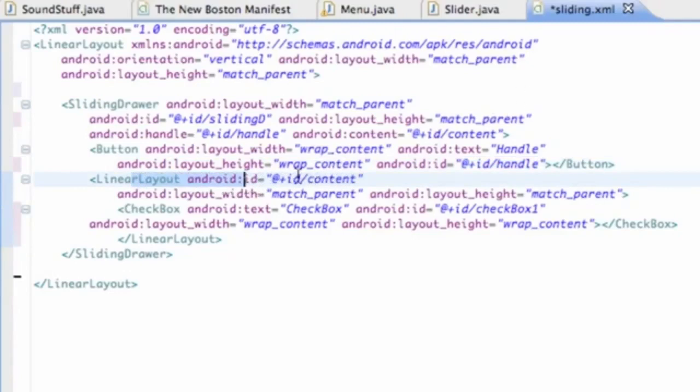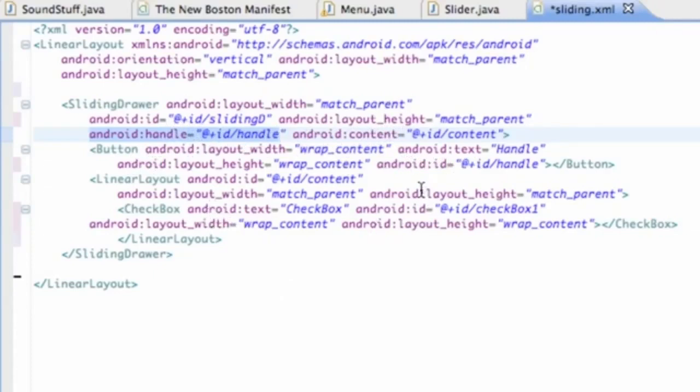And as you can see, this ID for the linear layout matches the content ID of our sliding drawer, and same with our handle. The ID is the exact same right here. So that's something you guys want to keep in mind when you create your handle here in your sliding drawer, because you are going to need this handle and this content, and then you set up your IDs as the same as your handle and as the same as your content.